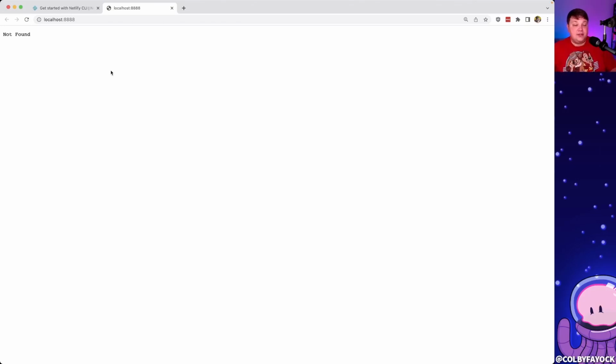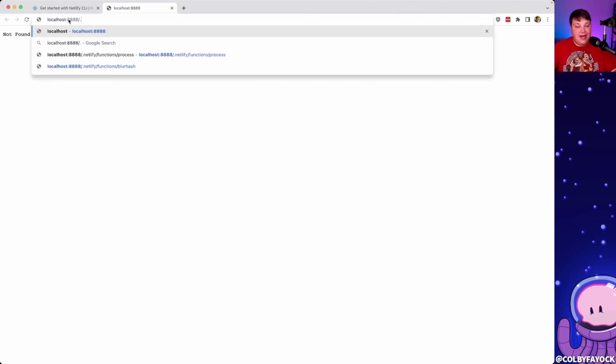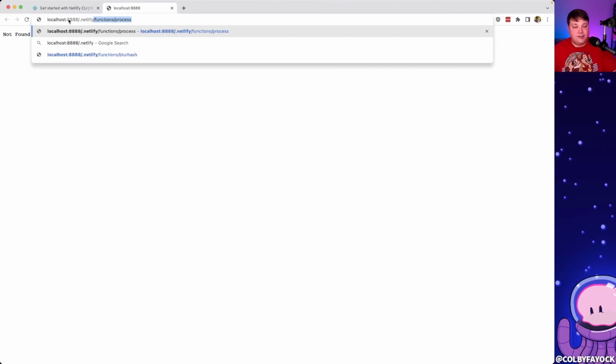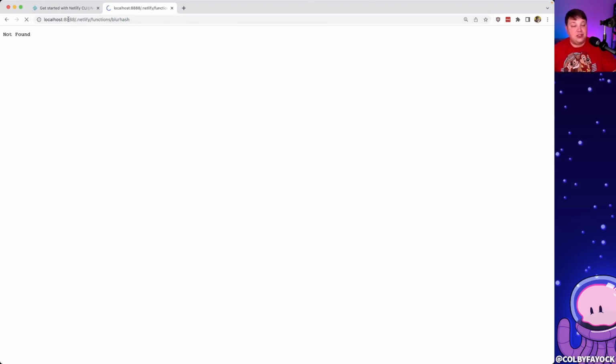Now, the tricky thing is we're not going to actually get that endpoint right away, because that's going to be the base of the project, such as if we have a web app in that root of the project. But if we start to play around with the URL and we go to /.netlify, and you can even see that it's already pre-populating in my browser, but .netlify/functions, and then the function name, where in particular ours is called BlurHash, since that's the file name, we can go to that location and we can start to see that we now get that status of okay.